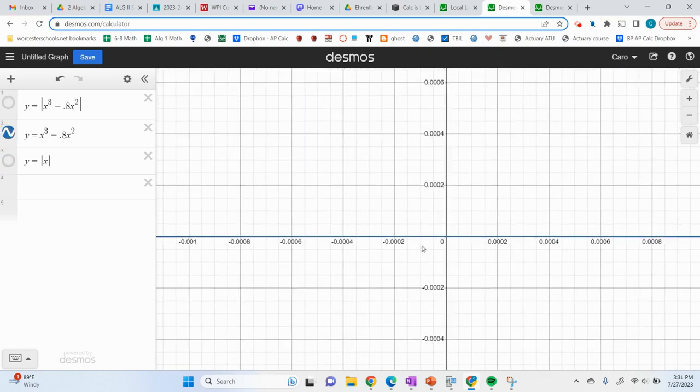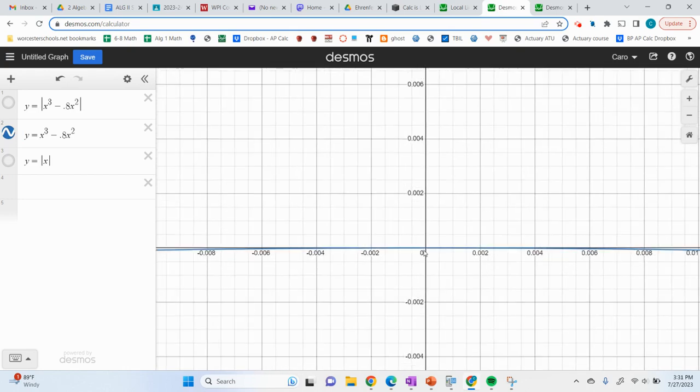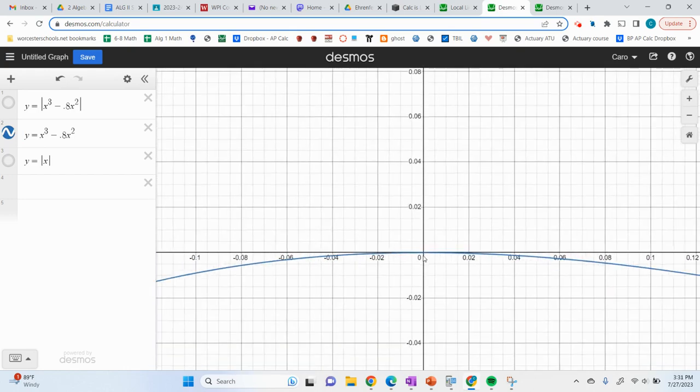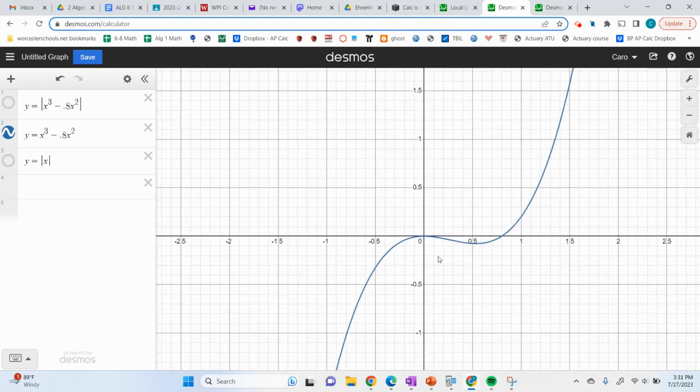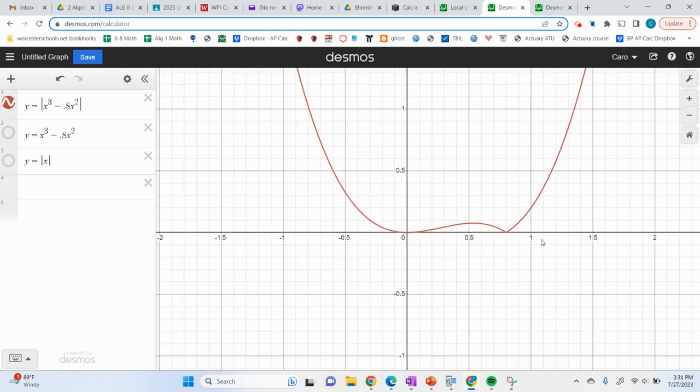Let's take a look at, and I got to zoom out a lot here, this cubic, x cubed minus 0.8x squared. And you might be thinking, well, this is smooth and curvy. If I zoom in, it'll probably appear straight everywhere. But what I'm actually going to do is graph the absolute value of it. So anything that was below the x-axis is now going to be above it. Check it out. So in blue is the original. In red, everything that was below the x-axis is now positive.